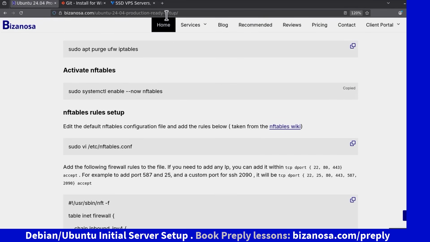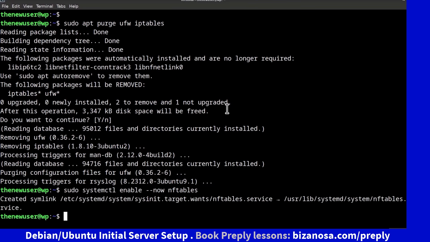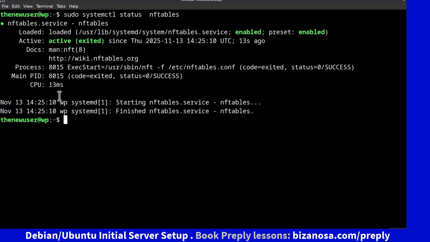So let's copy that, and we're going to enable and start it. If I was to do systemctl status, you'll see now it is active and it's enabled. When the system starts, it will start with the system.